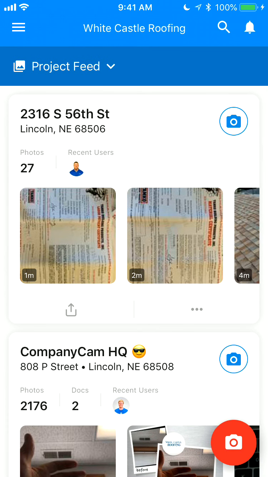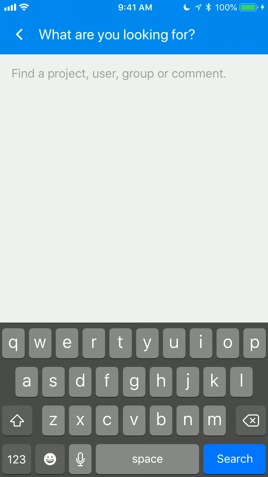All in all, that's the basis of the web or the mobile version of CompanyCam. One great feature that I haven't shown you yet that I want to do before I let you go is this search function. If you can't find something and you know, maybe I commented on it, or maybe I said check this out, or maybe I signed it, or I know that Joe took this picture, I can search by project, I can search by user, I can search words that were in a comment. And that's a very powerful search feature that CompanyCam has if you're looking for a photo later and maybe you need to show a client.